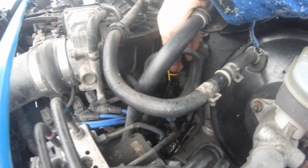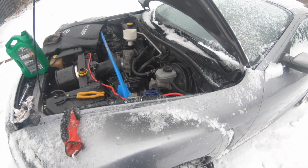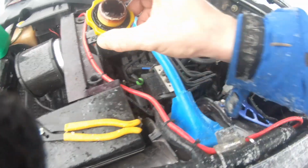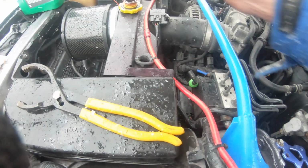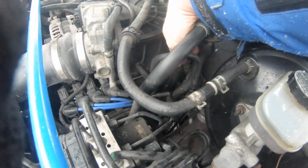Something to check for in the winter is your dipstick. Sometimes you can pull it out and it'll be a little creamy at the top and you'll think, uh-oh, coolant seals. But that's not always the case. They do build up moisture, especially in the winter time. And especially if this rubber seal on your oil fill cap is non-existent or cracked or ripped or whatever, moisture gets in, sits at the top, works its way up the dipstick. So just a couple of things to check for.